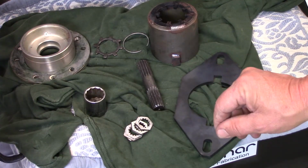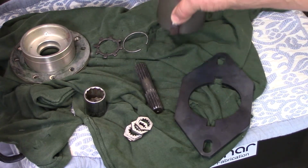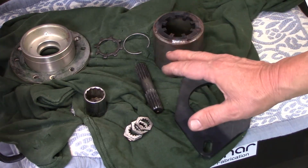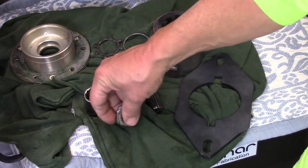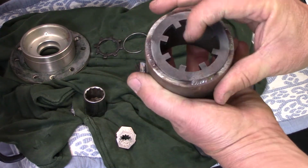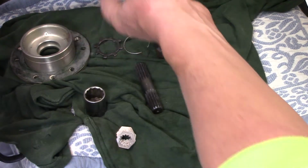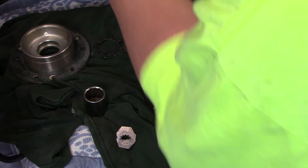Now that we've got this spanner nut tight, we'll show you Mark's little idea to make this tool to hold the nut in place. This is similar to what the factory would do, but they have a special tool set that gives you all the tools you need to work on this engine, which I do not have. So, as Jay has said many times, you have to make your own tools if you don't have the originals. He created this giant socket with teeth to grab and mate with the spanner nut, and you see the ears welded there, the tabs, which mate with this plate, which fits on these locator pins, these little dowel pins or roll pins, and you saw that in the video.